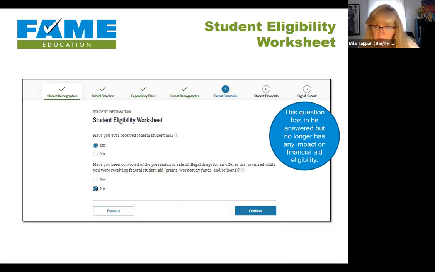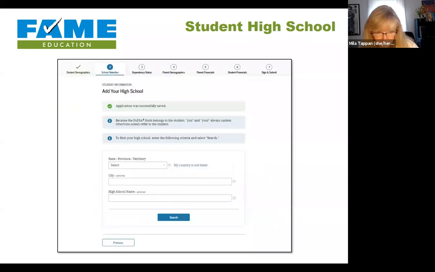So this question has been removed in terms of having an impact on financial aid eligibility. But they couldn't get it off the FAFSA quick enough this year because it was so far into the process. So it is still there and it does have to be answered, but financial aid offices are ignoring it and it has no impact on financial aid eligibility.